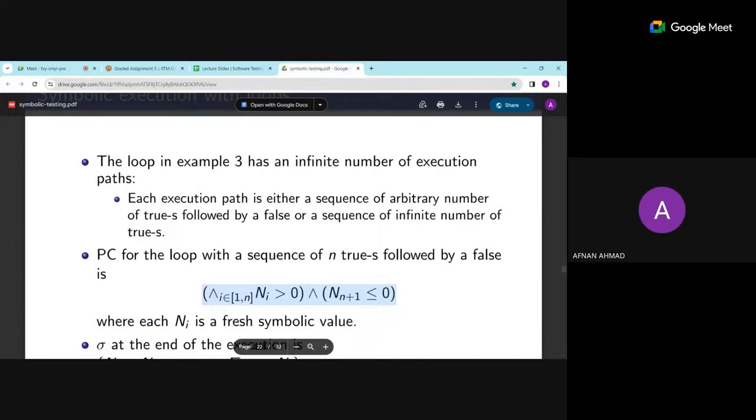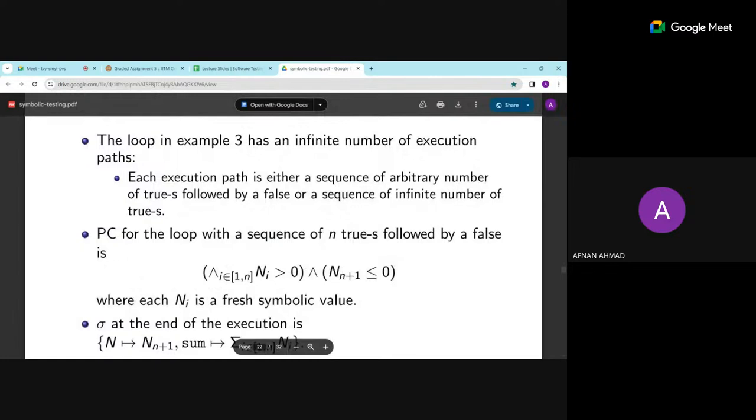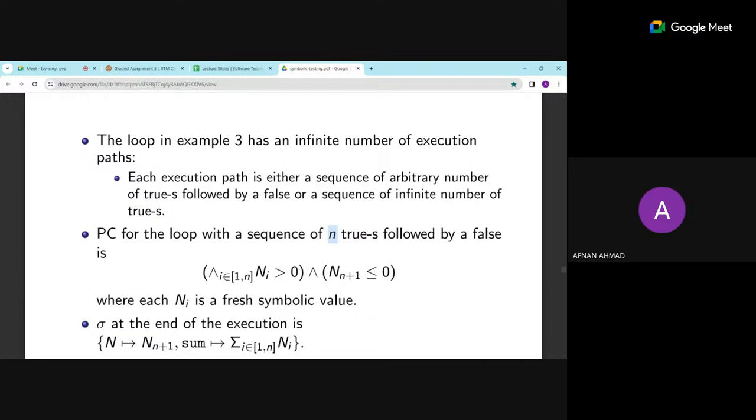Okay, so I'm saying that I want to go in n times, n trues. I want to satisfy n times. So go in n times. Basically, follow the loop n times. So what I'm doing is an AND operation. So this is AND, right? Similar AND that we've seen earlier. This is logic AND, for i belonging to 1 to n.